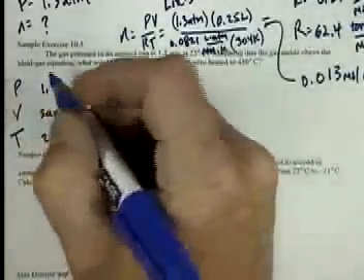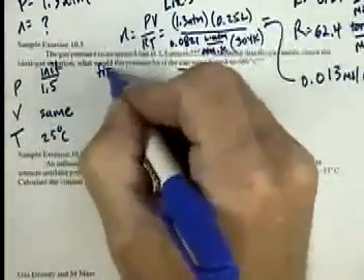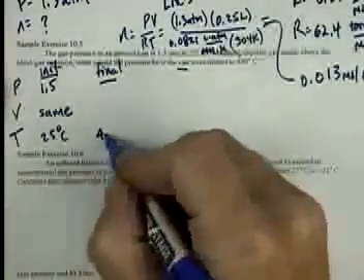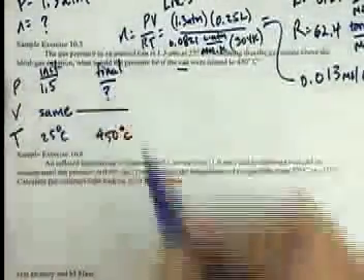Now these are our initial values, so I'm going to write initial at the top right here, and I'm going to put final over here because we're going to change it to a different set of conditions. We're going to change it to 450 degrees Celsius. The volume stays the same. And they want to know what is the final pressure.